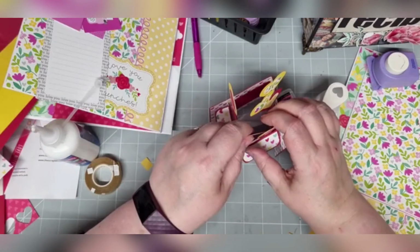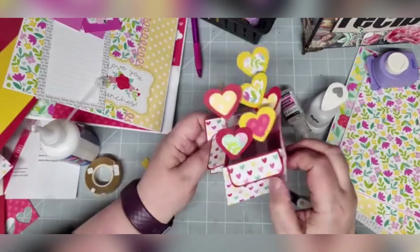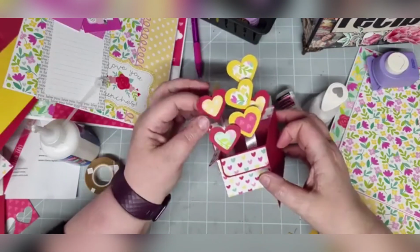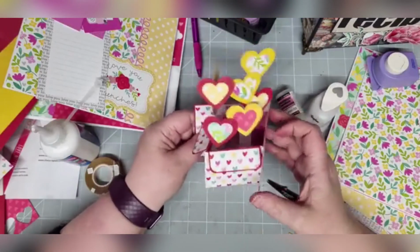Okay. Right, so you get the idea. So when this is folded down and you open up your book, it's going to be like, da-da! There's lots of hearts floating about.